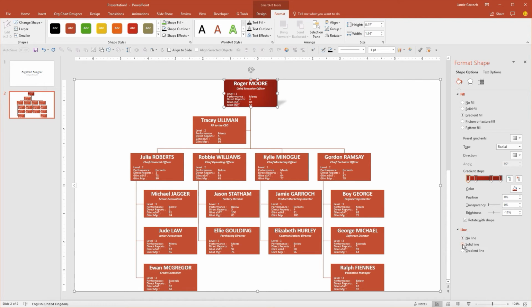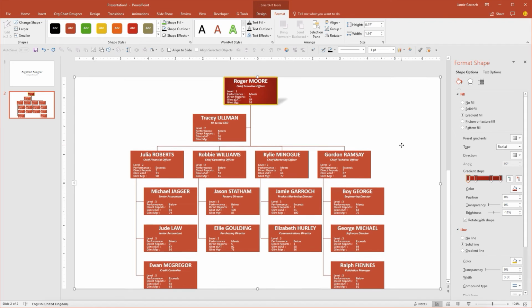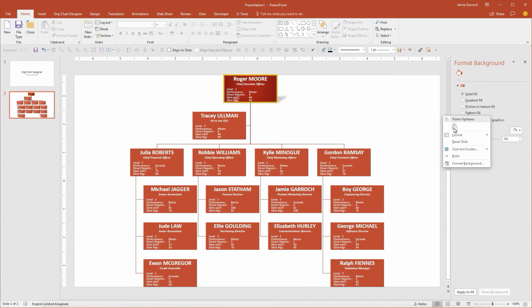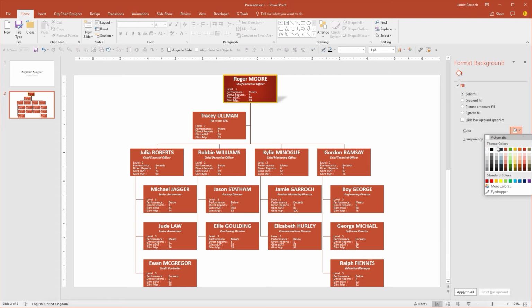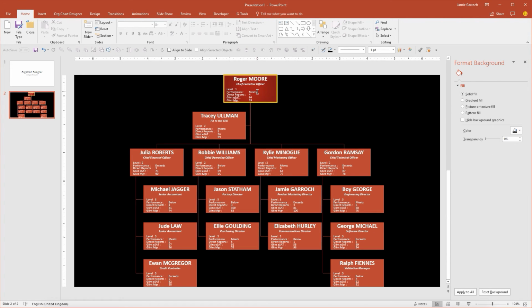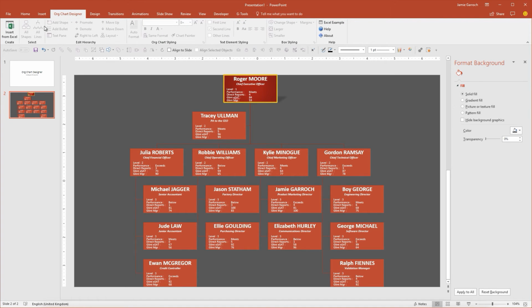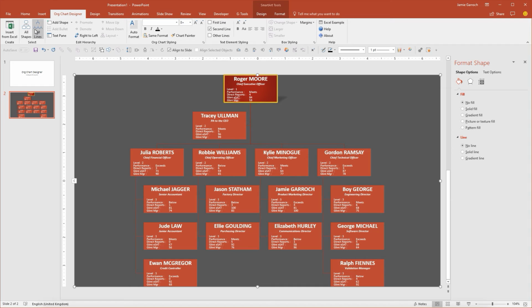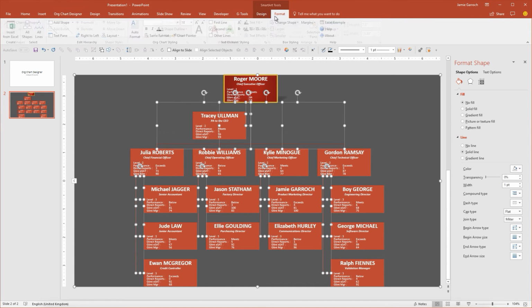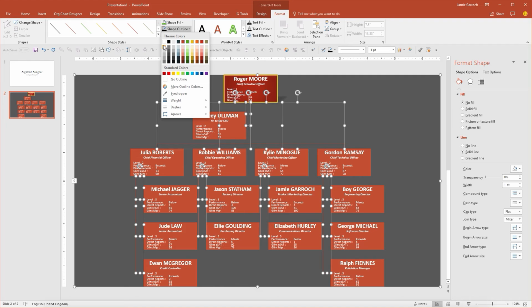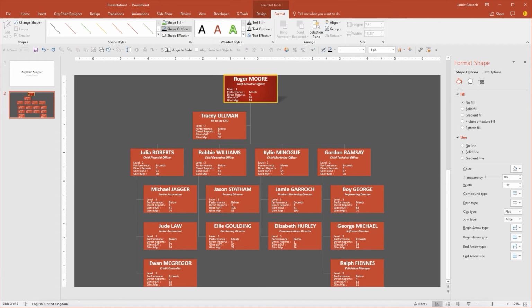And I'm going to set a line and change the slide background to make these boxes stand out a bit further. The lines are a little bit hidden now, so I'm going to select all lines and change those as well.